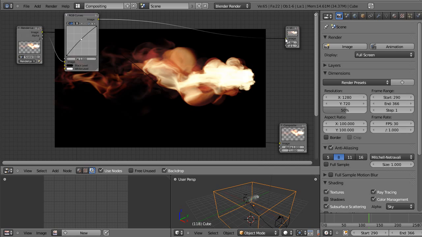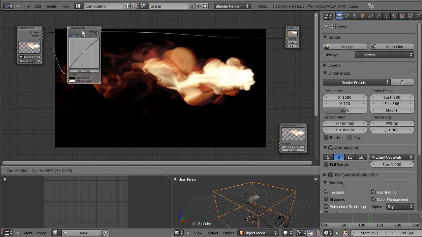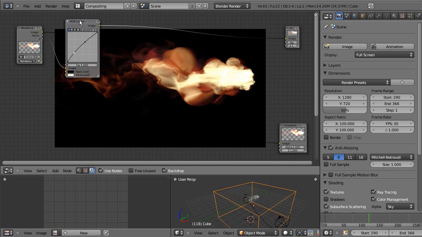See what it looked like before, and after. Very much stylized, and we got a little more detail from our flames. Maybe this is a little too harsh here. Yeah, let's make the changes a little more subtle.